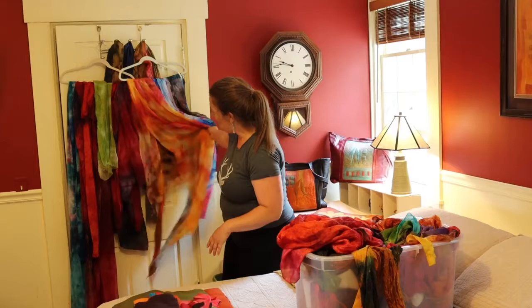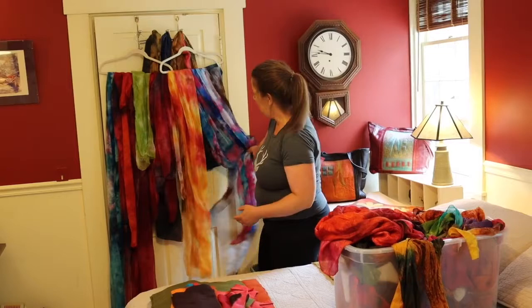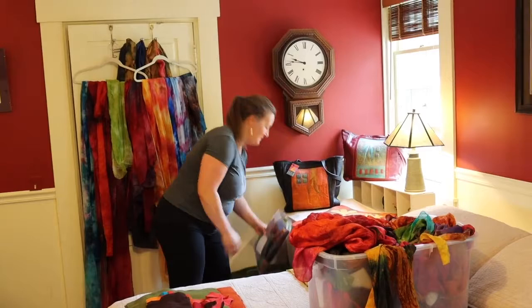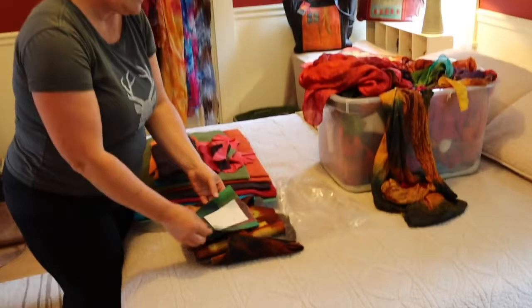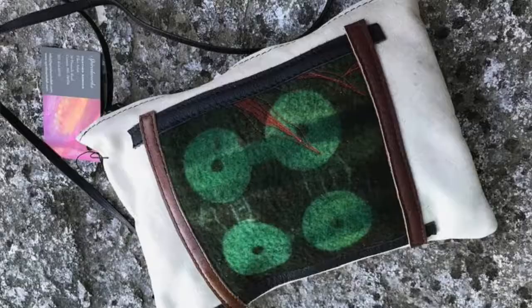And these two are some that I might just tuck into the closet if I'm not using them, but then use to design a project. Once the fabric is made, I can show you some. I have other tubs that have already finished felt that is getting ready to be assigned to a project. So this is going to be embedded in a hipster purse. So I would attach my hipster sign to it.